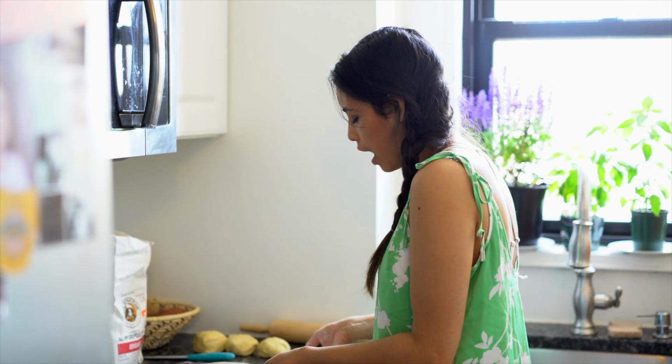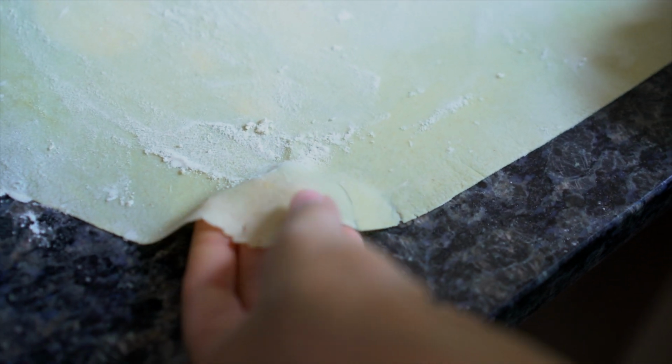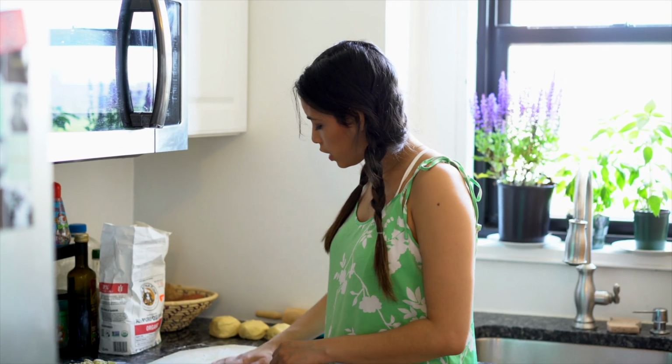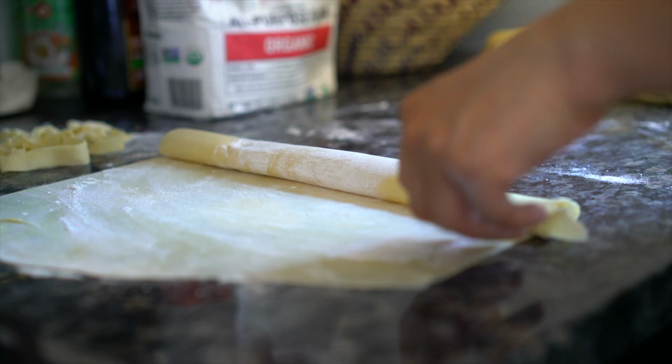But let's see how transparent or how thin this actually turned out. And I feel like we could have even gone thinner. So I've sprinkled flour all over this dough, just, you know, a light sprinkle. I'm just going to spread it a bit, and then I'm going to start rolling my dough.